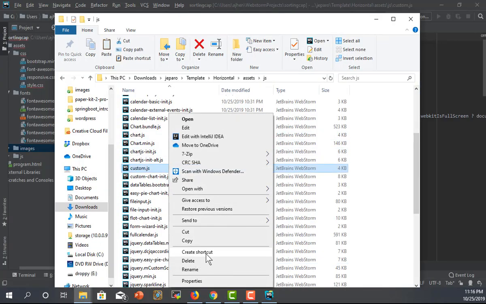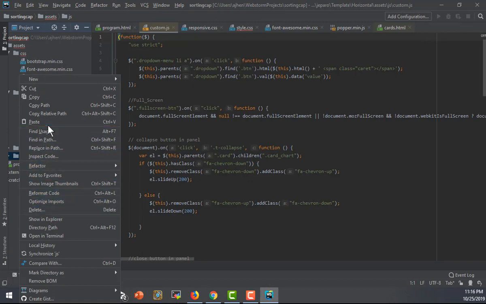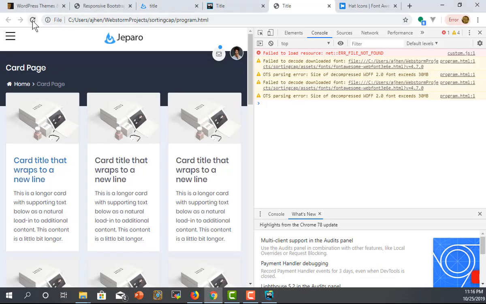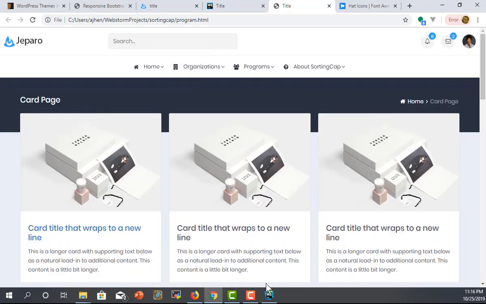So let me copy this JS, paste, okay, refresh. Oh, and custom.js is referring to the mCustomScrollbar. Yeah, great, perfect.